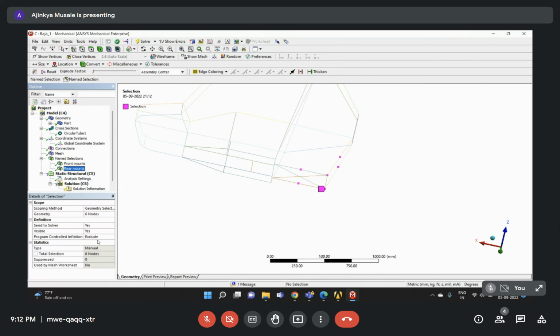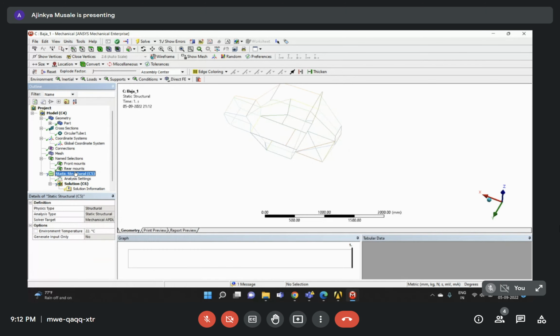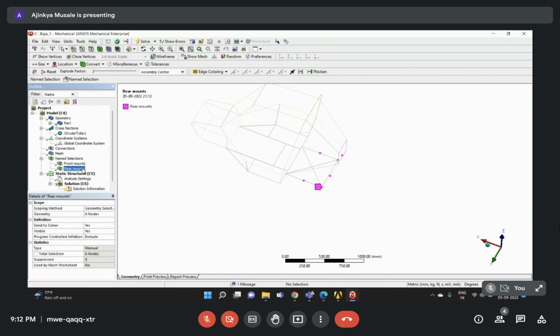Fine. So what we have done until now is selected the locations. This part is a little bit new for today, the named selection. Why did I do this? You will come to know, because we have multiple calculations and we need to use these constraints as they are. Repeating this selection every time is tedious, so the best way is to make a named selection, and it will save your modeling time. Fine. Now just go on to the problem again.